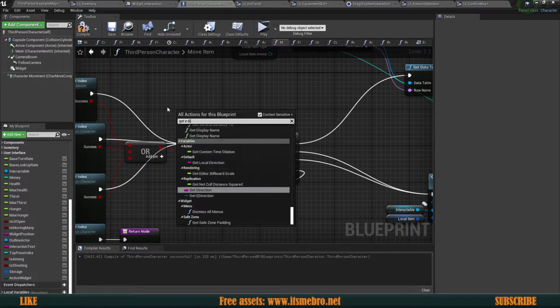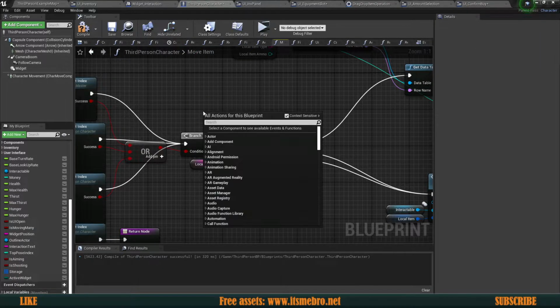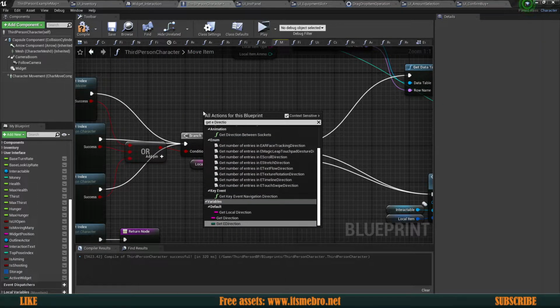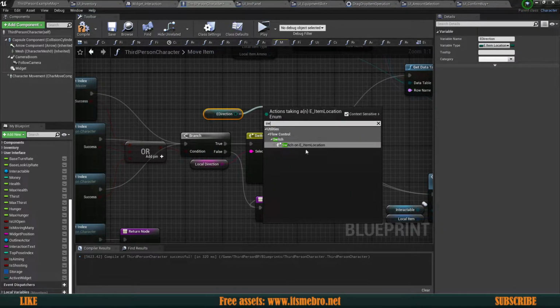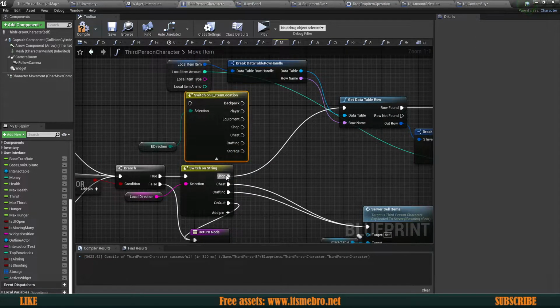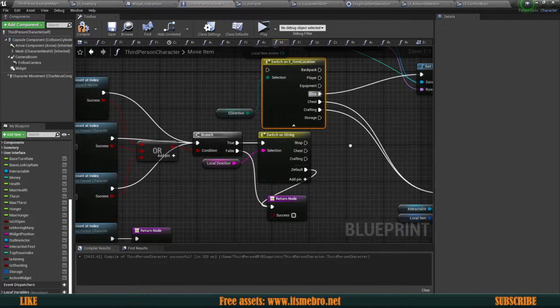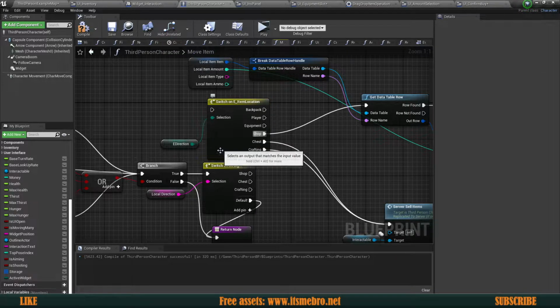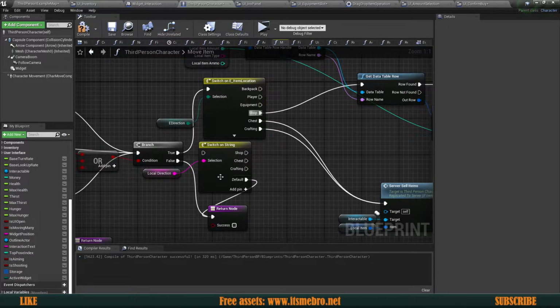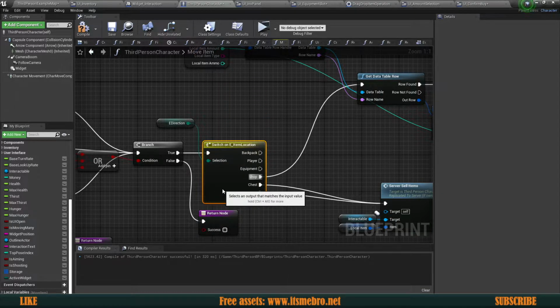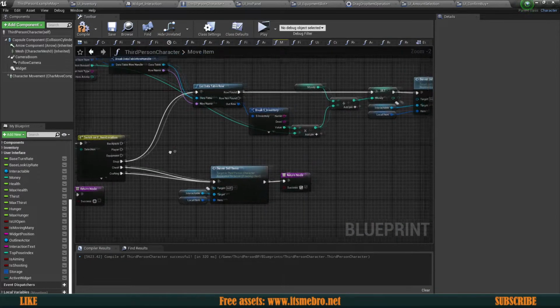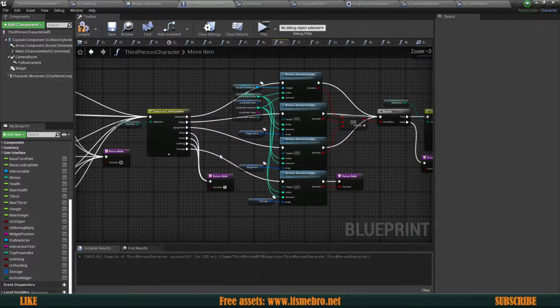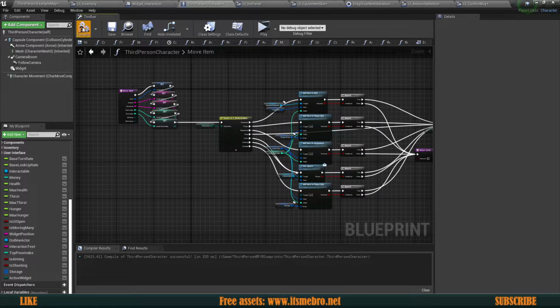So we can get e direction, not the regular get e direction, and a switch. Now let's reconnect the shop, chest, crafting. There we go. We can collapse that to hide some of the unnecessary ones. Hold control to reconnect these ones. So we can delete that, and have this one instead now. There we go. So I believe we are done with this function as well. Should be good to go.